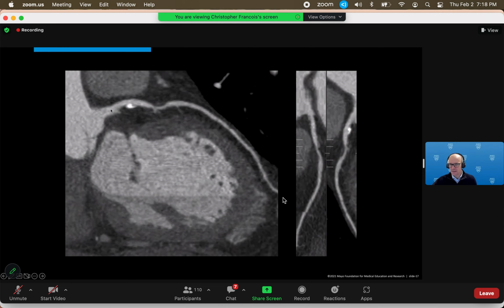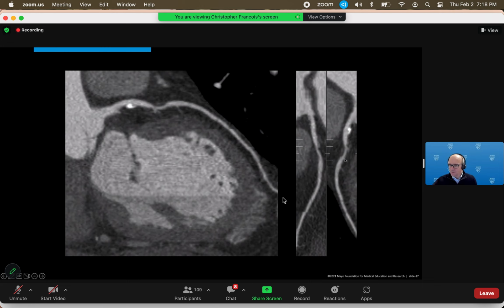left ventricle, is going to be the left main and then the left anterior descending. The left anterior descending is going to go over the anterior wall of the left ventricle, whereas the circumflex is going to go down the left atrioventricular groove, and then the right coronary artery is going to go down the right atrioventricular groove between the right atrium and the right ventricle. So this is the left anterior descending coronary artery.